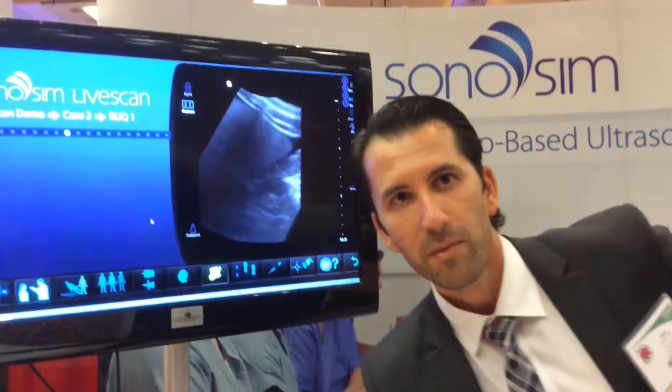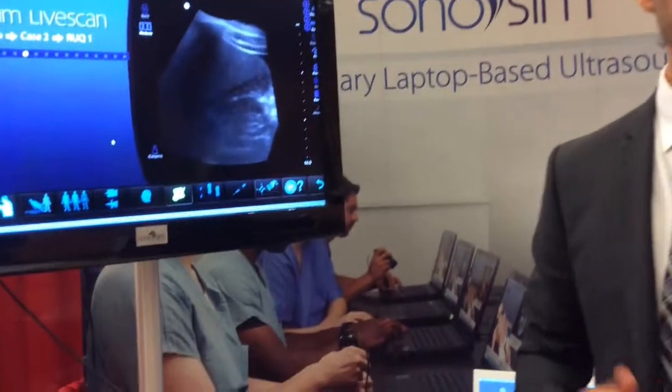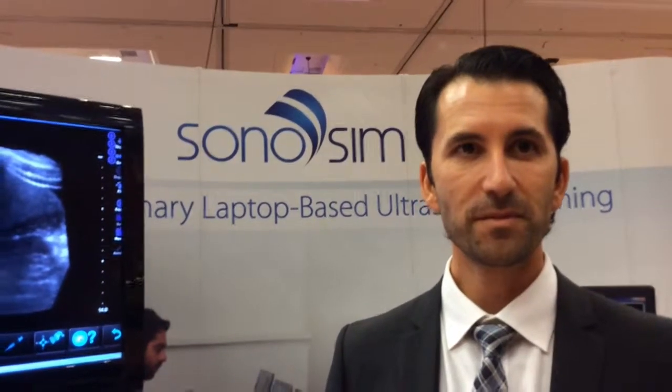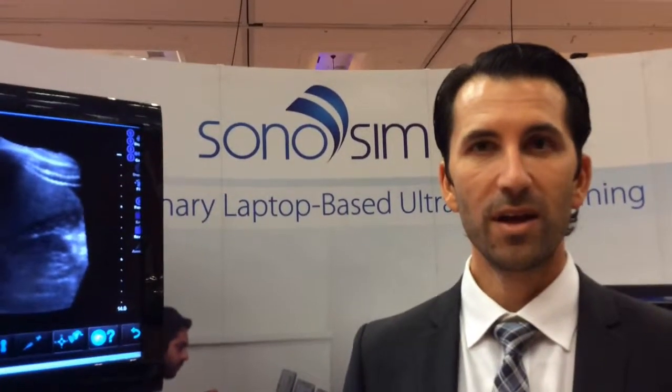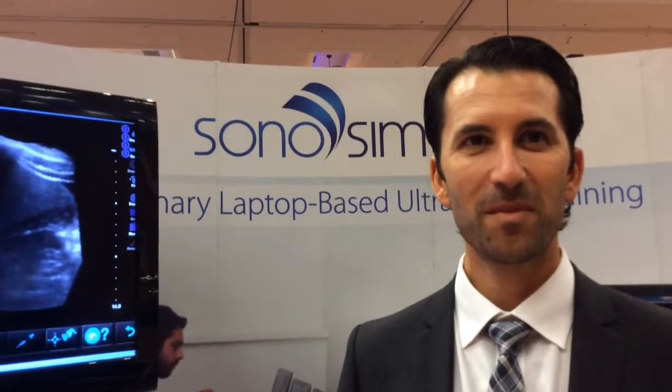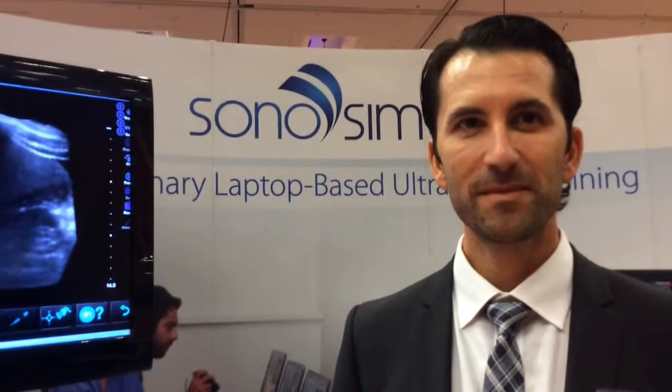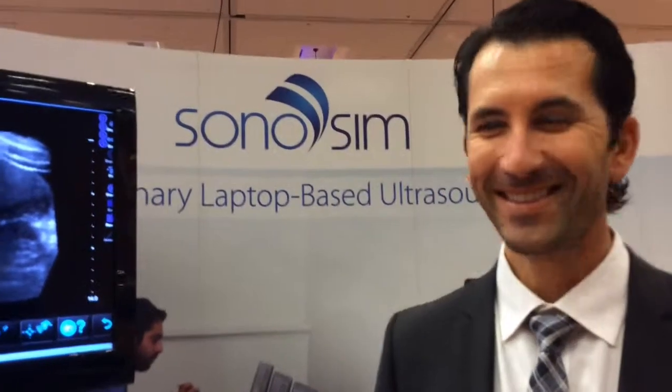Those are just some of the EMS applications of ultrasound. What we've tried to do is create a system that facilitates ultrasound education for large groups of people. Your traditional course environment — instructor with a patient, a machine, and a student — is laborious and very expensive. This self-directed course provides a completely asynchronous and flipped classroom environment, covering all applications of EMS care and beyond. FAST should take less than two minutes, helping you know whether the patient goes to the closest hospital or a trauma center.